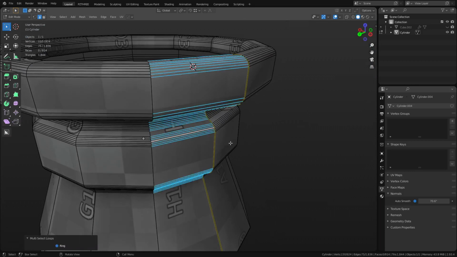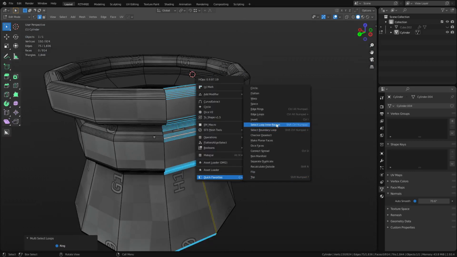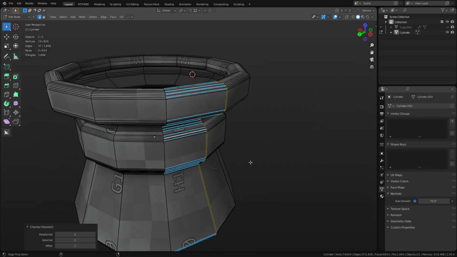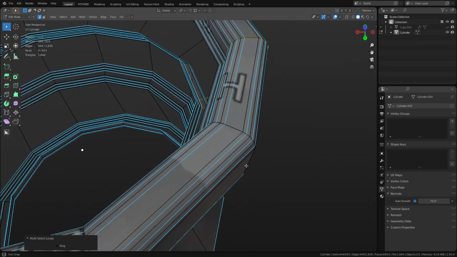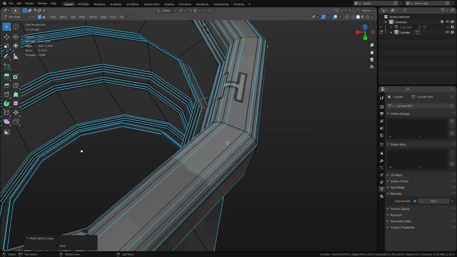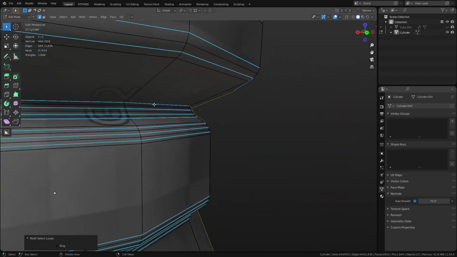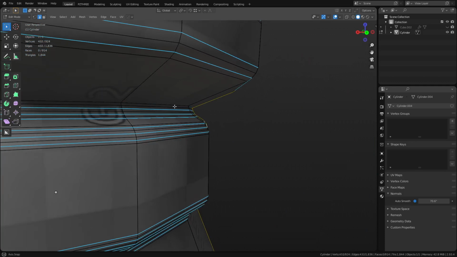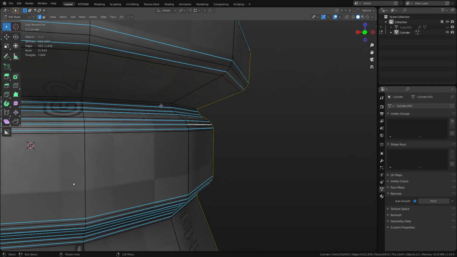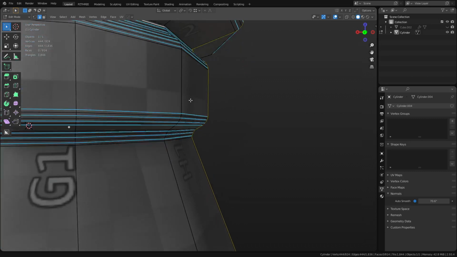Same process if you want to keep going. And double check it, make sure we're not getting rid of anything useful. Might keep that one. I get rid of that one.